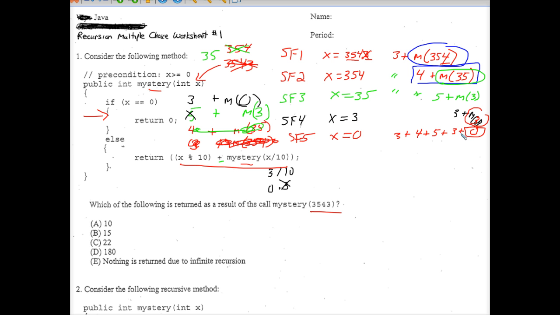So we did hit the base case. And now it just simplifies. 3 plus 4 plus 5 plus 3 plus 0. Heaven help me. I hope the answer is down here. I hope all that adds up to one of the answers. 7 plus 5 is 12. Plus 3 is 15. Plus 0 is 15. Yes! Thank goodness. I'm going to stick with that.